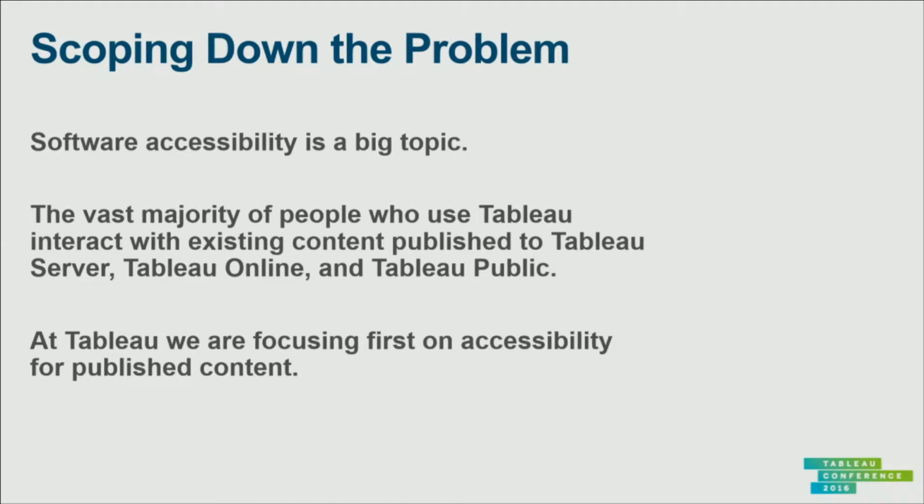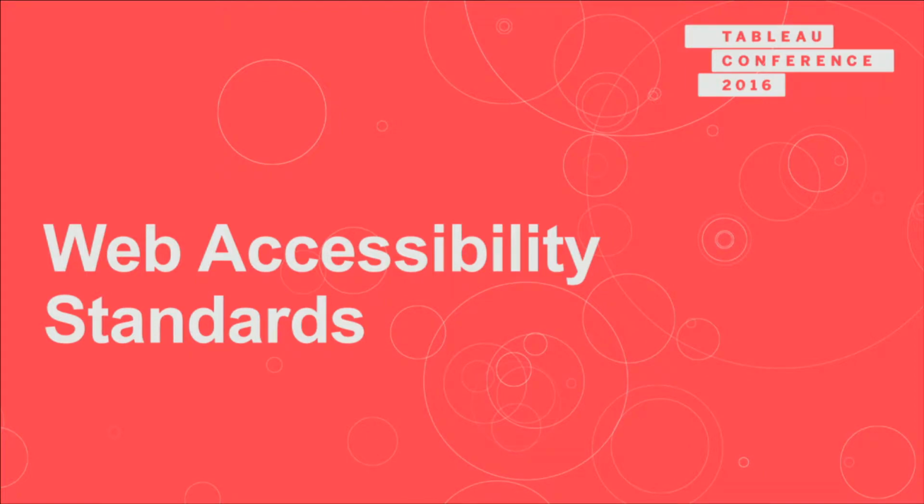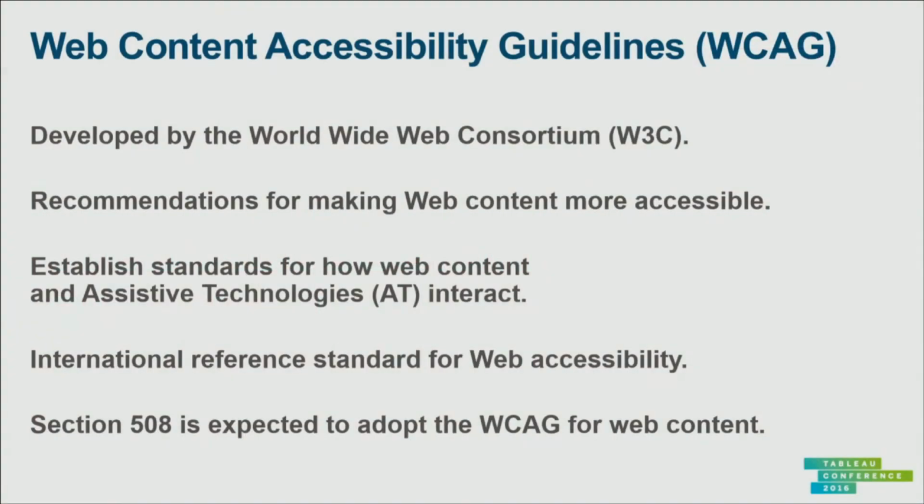One thing that's true is that the vast majority of people who interact with Tableau in some way do so through published content that's already previously been created, published to one of our platforms: Tableau Server, Online, or Public. So that's what we're focusing on, web content accessibility. We're talking about the things that you publish and access via a web browser. That being given, let's talk about the standards for web accessibility.